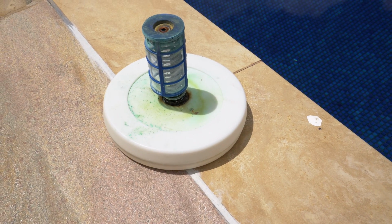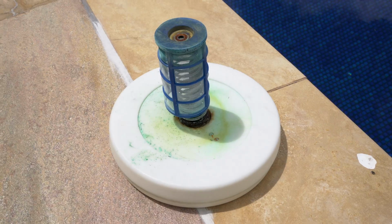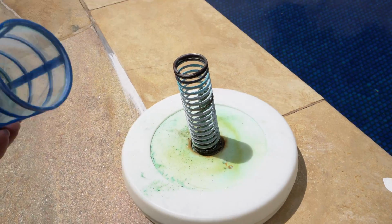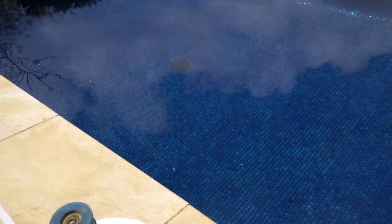Hey guys, in this video we're going to be doing an update on the Remington Solar Ionizer. This is a 1-year update for this thing. I did have a recent issue that happened. The little bolt up here broke off and came out, and so I figured it's probably a good time to do an update since it's been 1 year of using this thing in this pool.